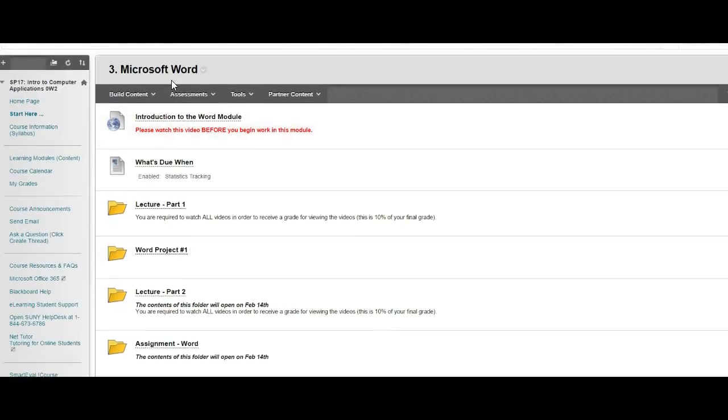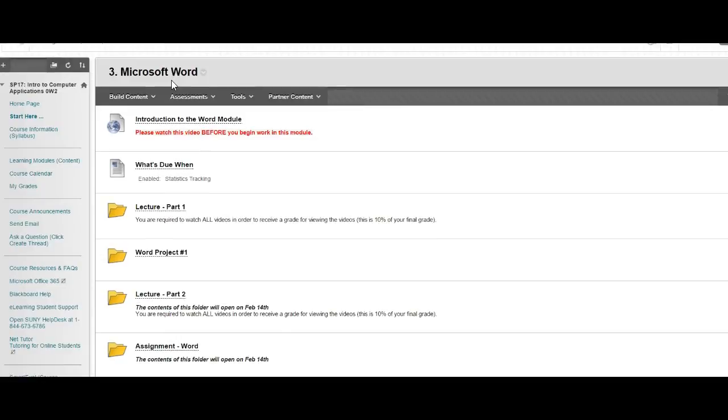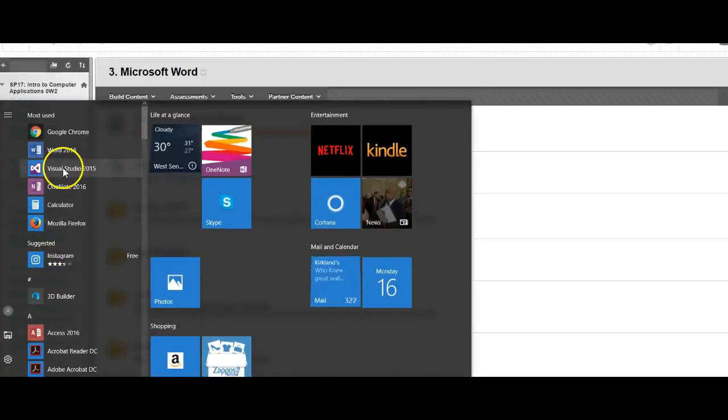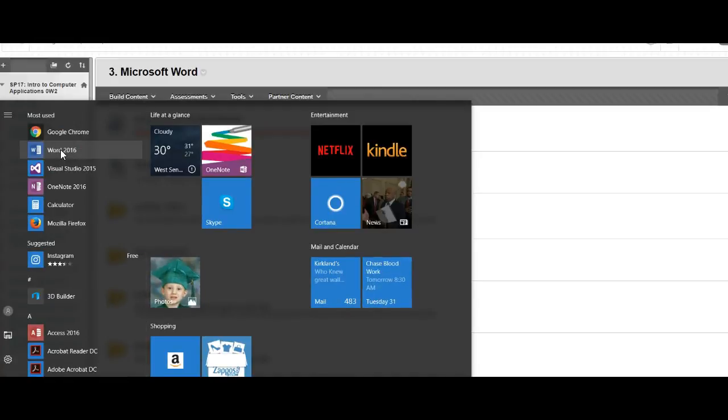What else? Let's see. Everybody should either have access to Microsoft Office 2016 or have installed it. And I'm just going to click on my start button. I'm sorry you can't see that right now, but you'll see here I have Word 2016. You should have something similar to that yourself.